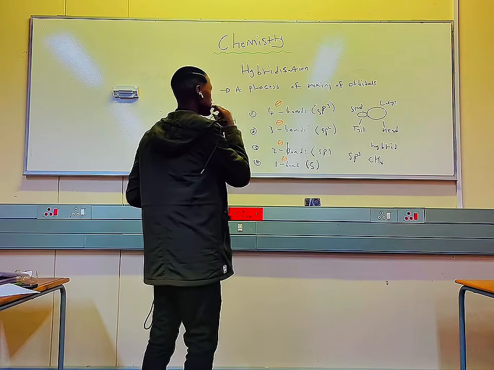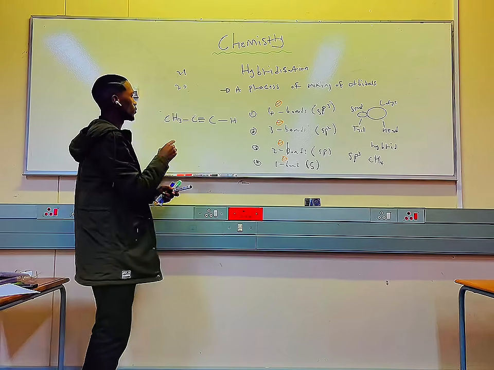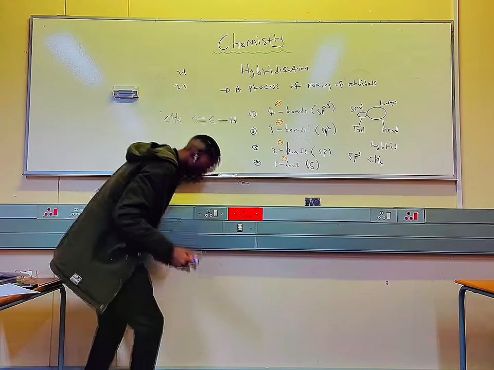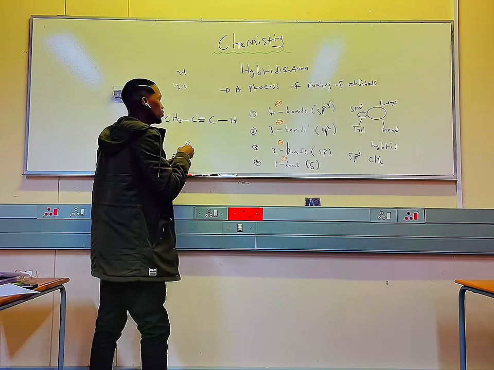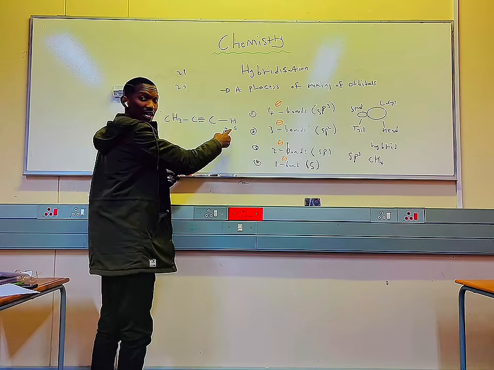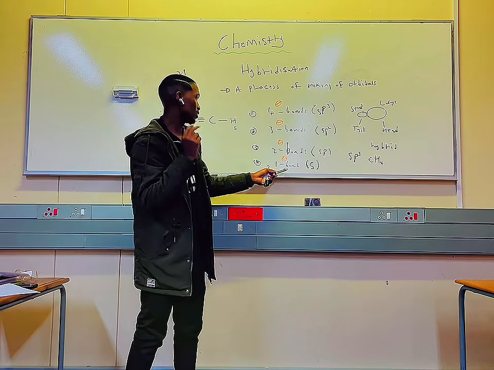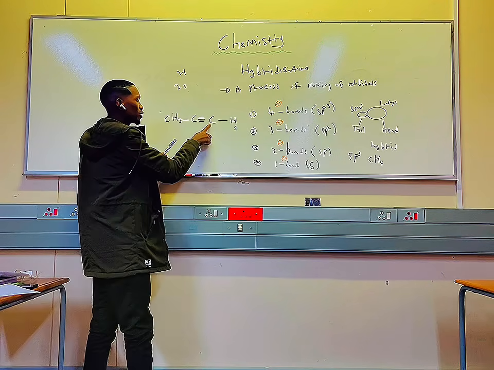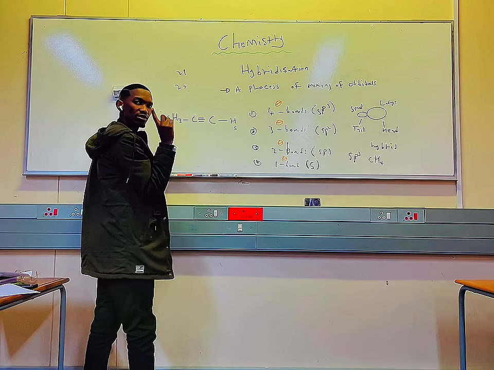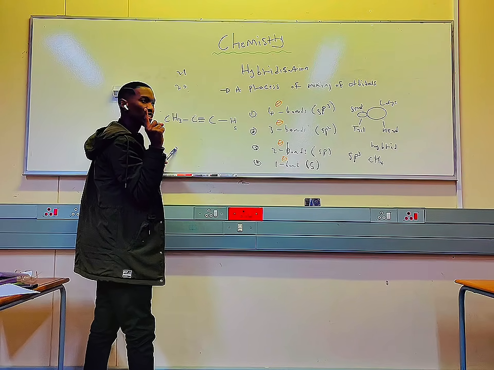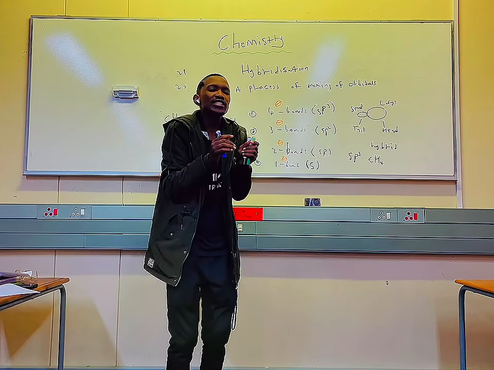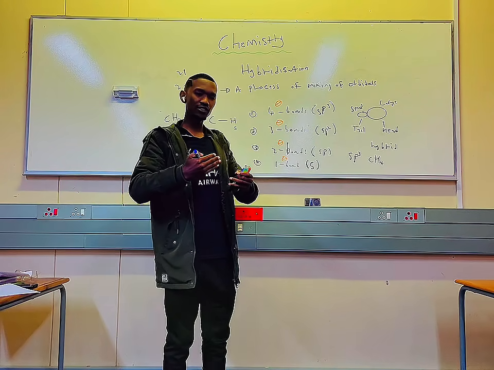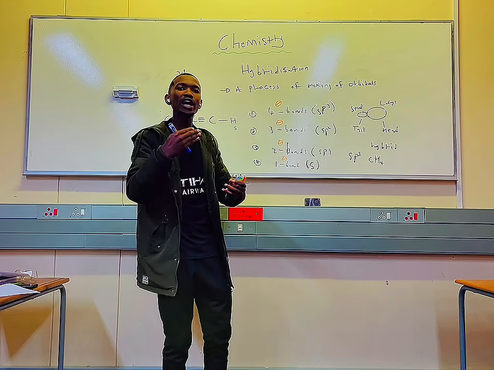Okay, let's move on, guys. Here's an important thing you should know. This one has an s orbital. So my guy, you are the s orbital, the s hybrid, because there's one sigma bond. But what about this carbon? How many sigma bonds does it have? Because we said hybrid orbitals form sigma bonds, and unhybridized orbitals form pi bonds.